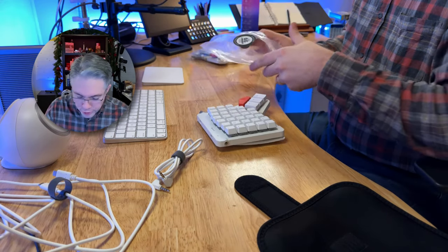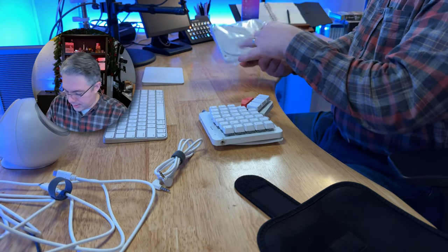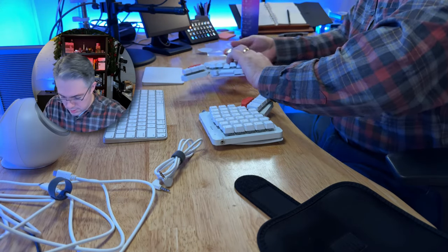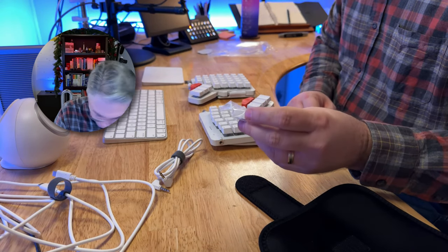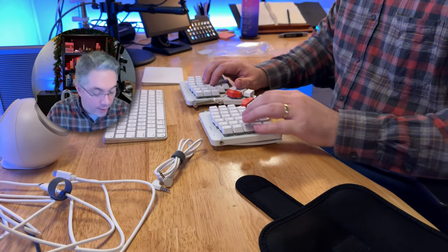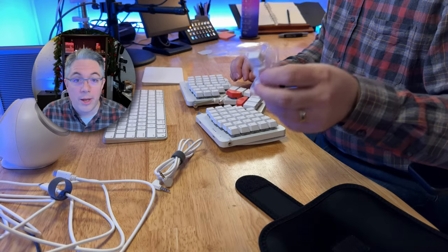The Moonlander is a full split keyboard, and they encourage you to put the two halves shoulder-width apart, so you're not replicating the customary keyboard posture, because it's not good for you. There are also a couple extra switches included — an extra J, F, and a blank key. The F and J keys that ship on the layout have little nubs so you can tell where your fingers are in the right position.